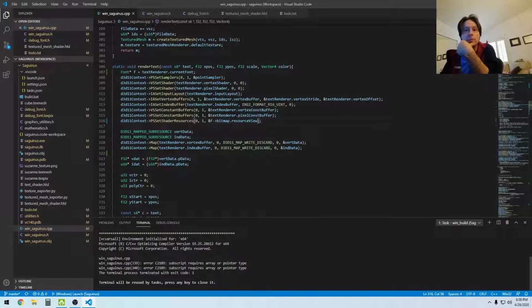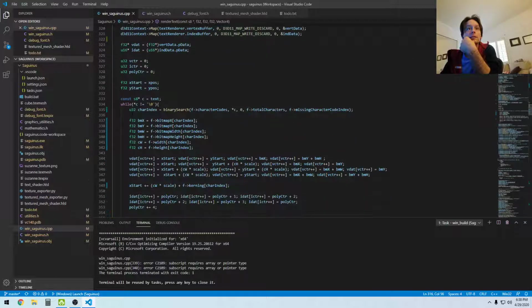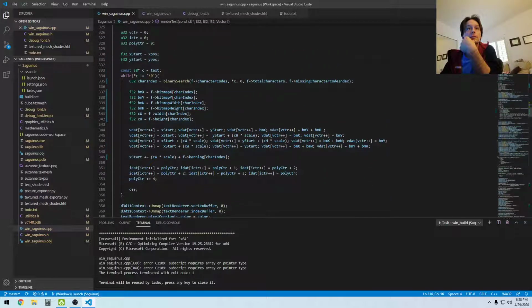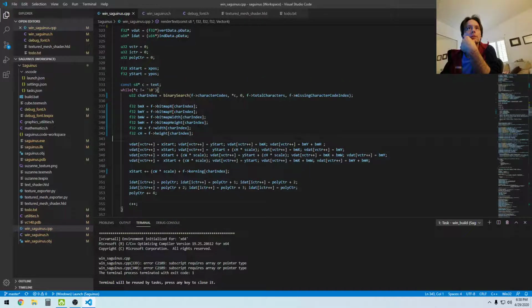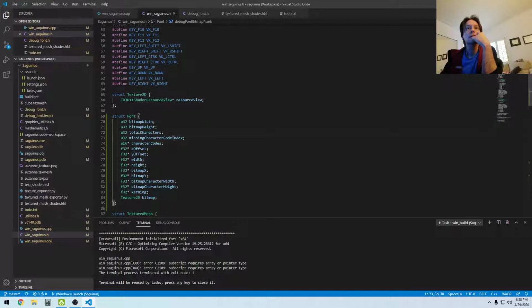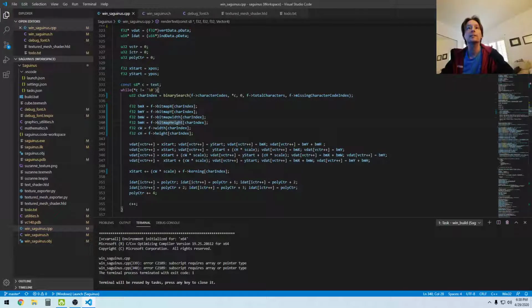Okay, subscript requires array or pointer type on line 339. What are you talking about? 339. Oh, it's bitmap character width, bitmap character height.